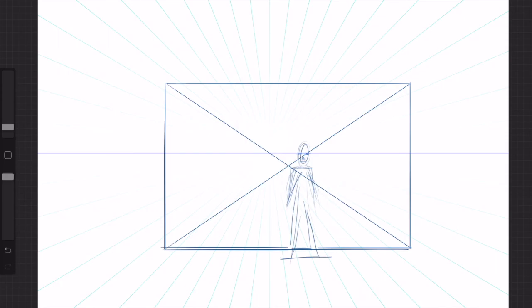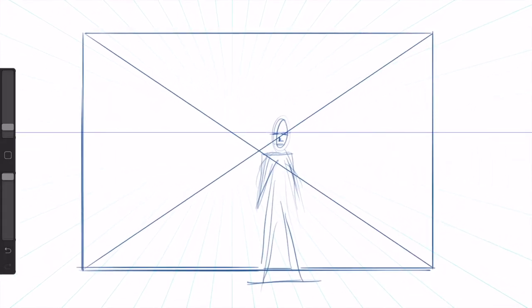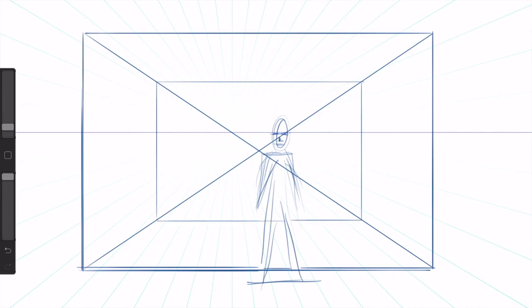Okay, so that gave me two. I can divide this up now into quadrants. I don't think I need to divide it up, but I want to make the window kind of centered in here. And so that's what this X is going to be for. So the window, this person's going to look out the window, so maybe it's got to be a little taller than they are. And we'll go down and maybe we'll just use these four corners where the diagonal and these horizontal and vertical lines meet. It hits the diagonal, and then I go back across, and I'm going to ink all this in later, so I don't really need to worry about going through the person.